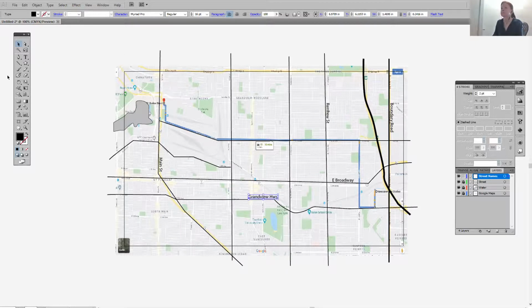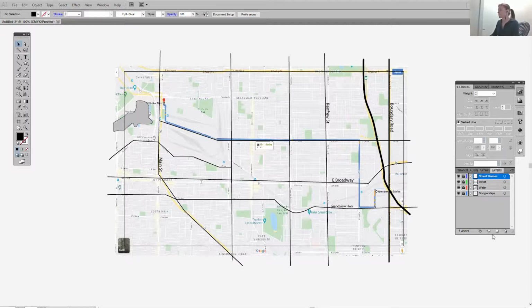Oh no, it's better for our purposes. Okay, so I've got some street names.